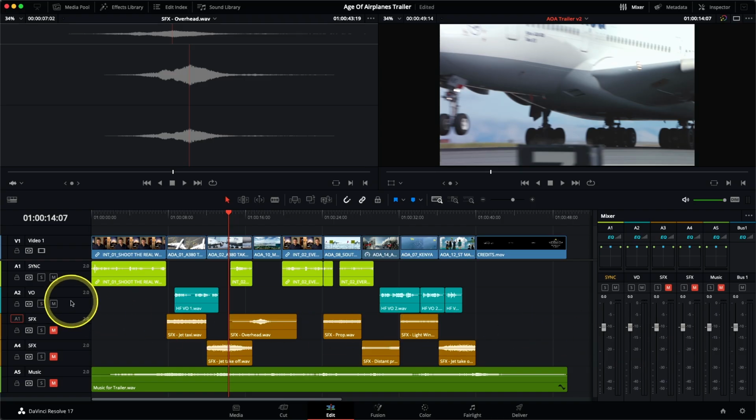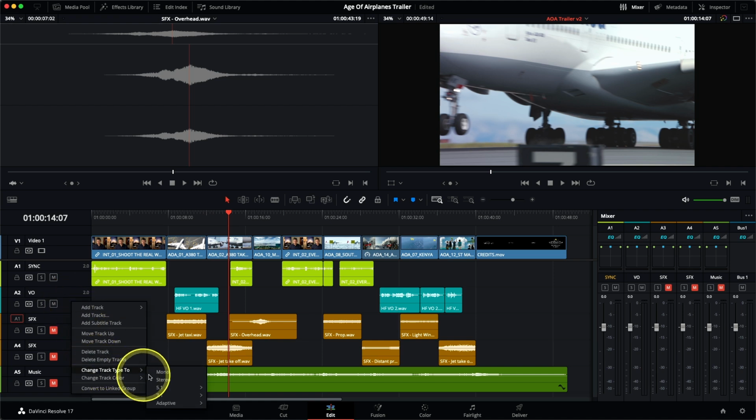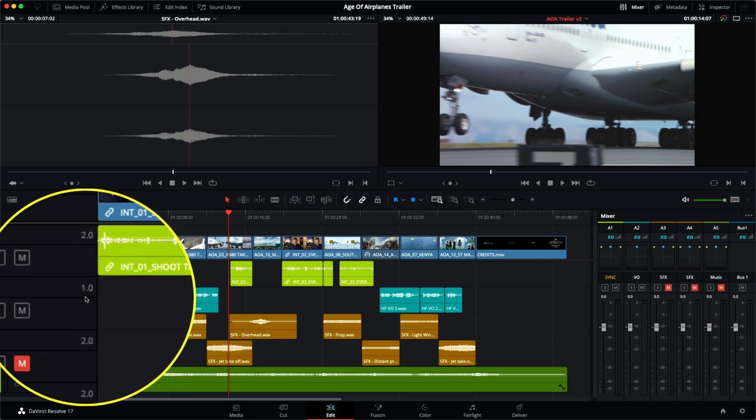So that's the other general rule. If you've got dialogue in the timeline, ideally it should be mono, and ideally it should be sat on a mono track. And thankfully, Resolve enables me to change the track type very easily and without too much fuss. So there's no problem if you get things slightly wrong or confused, because you can always put it right a little bit later on in the process. All I'm going to do is right-click on the VO audio track header and choose Change Track Type to Mono. And you'll see the little 2.0 indicator has now changed to a 1.0 indicator, which indicates now that this is a mono track.